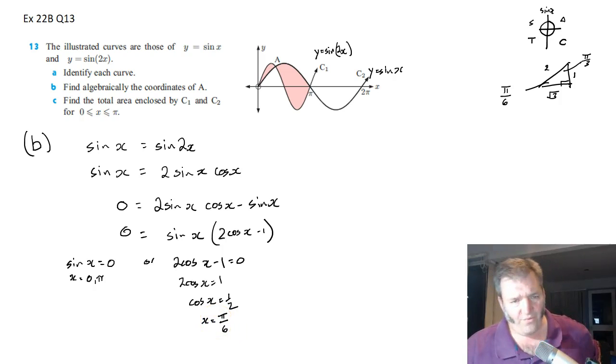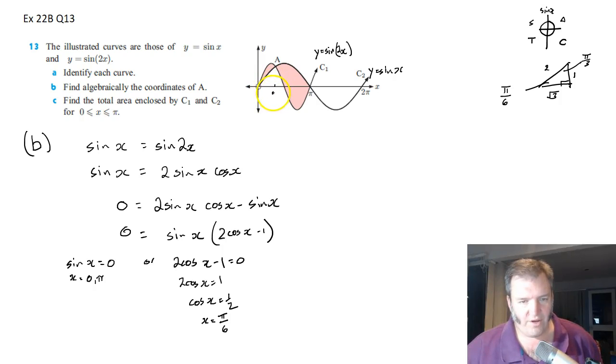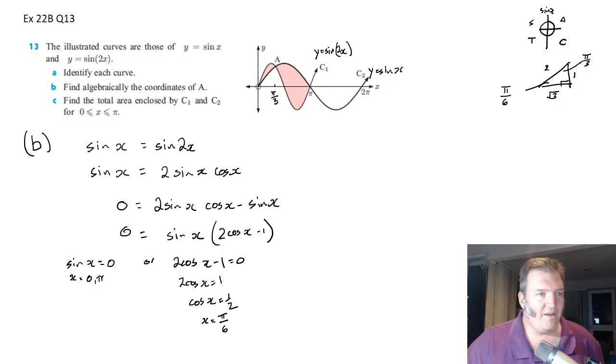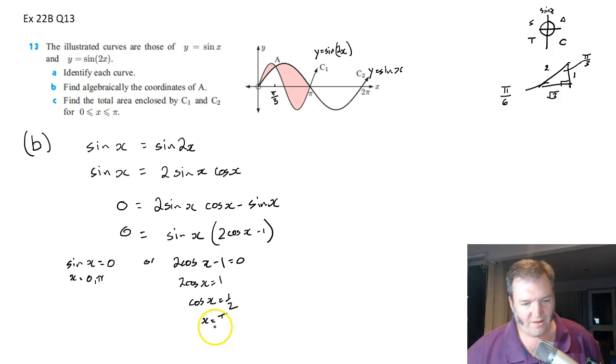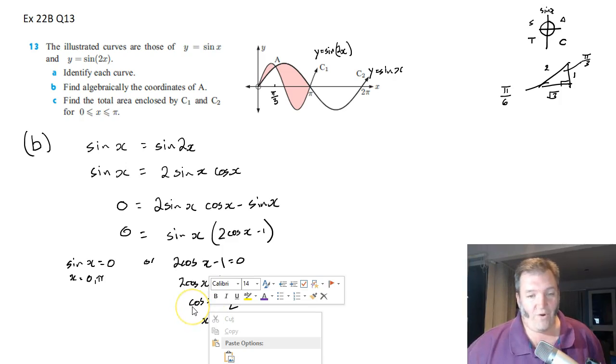Now, we've got to identify A, where these two things are equal. They're obviously equal at 0, at pi, and this is the other one we wanted. So we know that that point there is going to be pi over 3. I said pi over 6 before. What was I doing that for? Pi over 3. We went to the whole trouble of saying pi over 3. I was probably thinking ahead to the next bit and not concentrating well enough. Let's go back and change that. I could hear, though, it was echoing in my head that I'd said something incorrect. So at least we've picked it up. And that's what you should try and do in your exams. Try and pick up when you're thinking one thing and writing another, because you're getting too excited about doing all this maths. Alright, so we found pi over 3.